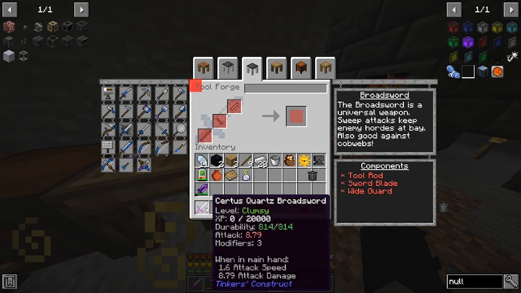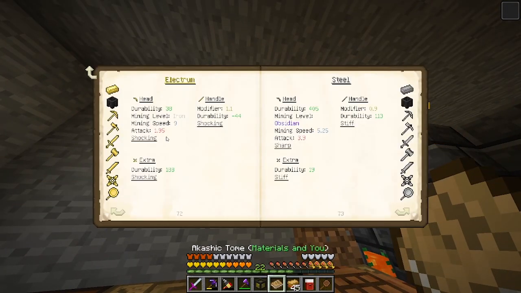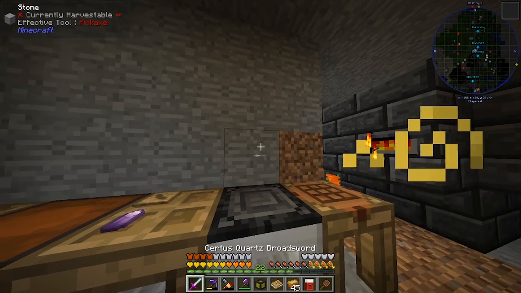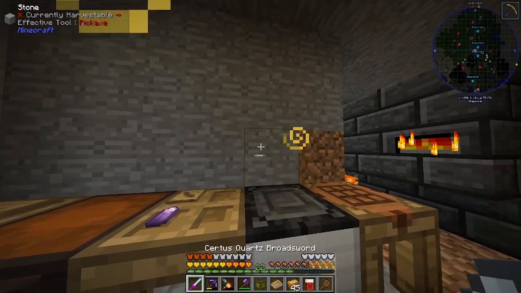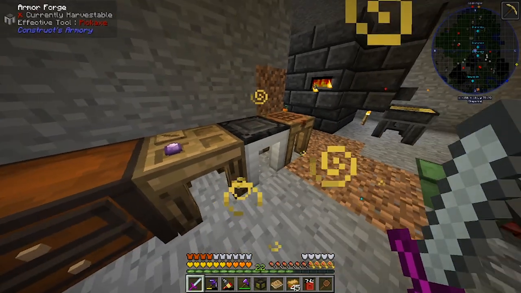We can change the attack speed on this sword by applying, I believe, haste, right? Yeah, increases attack speed. So if I put redstone on this, I'll be able to swing faster than that. Obviously I can swing it like this, but it's not doing full damage like that. So I'm pretty sure haste will increase the reload speed on that.